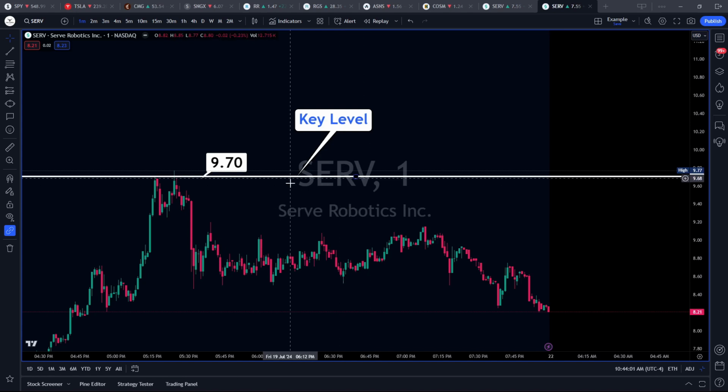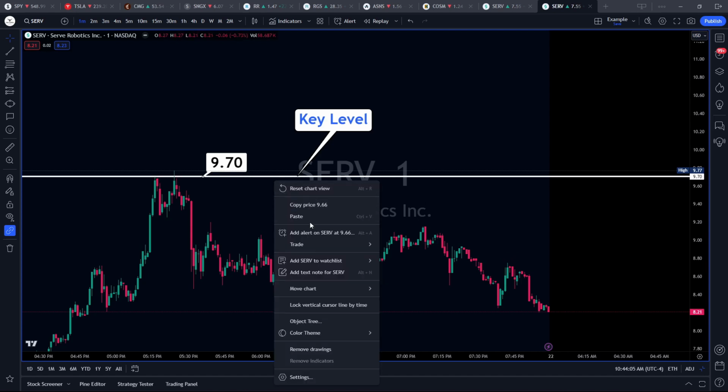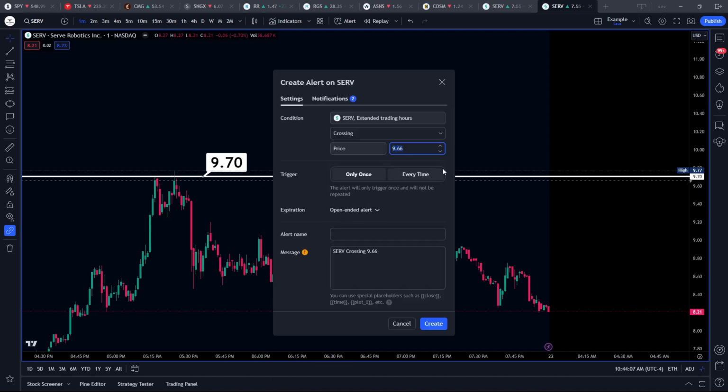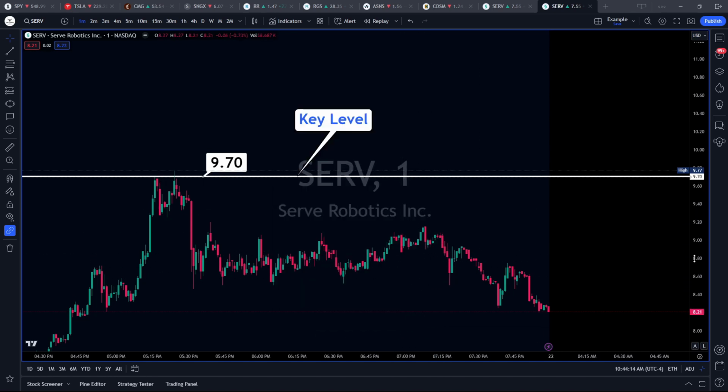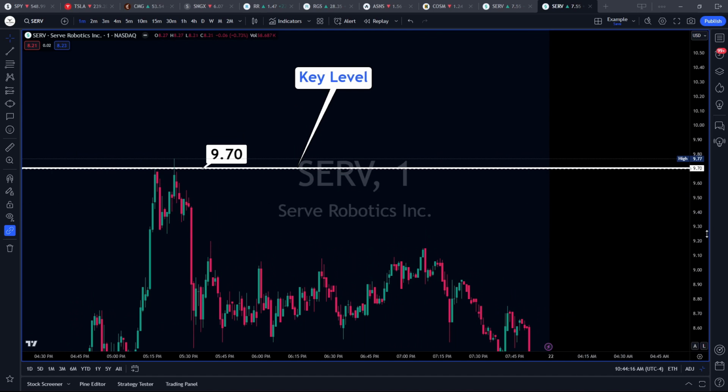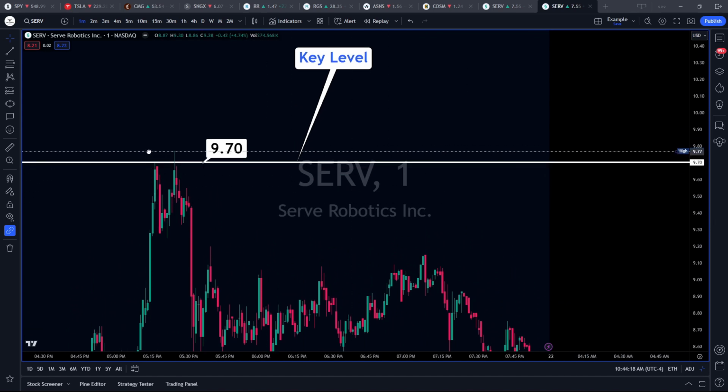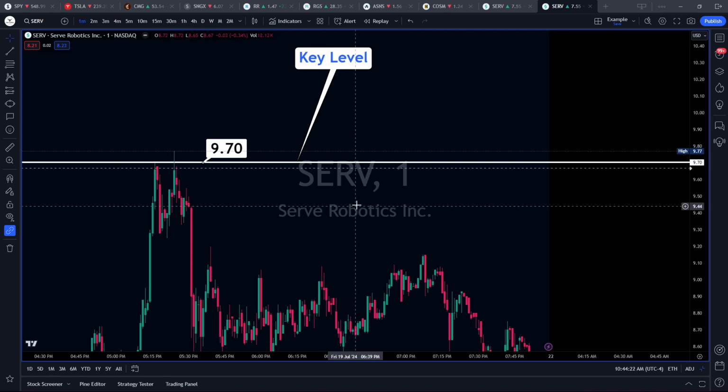So that's why, even though the level's 970, I wouldn't recommend just sitting here and saying, right click and add alert and say, I want this right at 970, right? Because if we do that, you'll see if I hit OK, it will add it to the chart. It's hard to see it there. You can see I'm moving it around here. I'll do it just below. So you can see that now this is our alert here, crossing 967, and it will give me the alert.